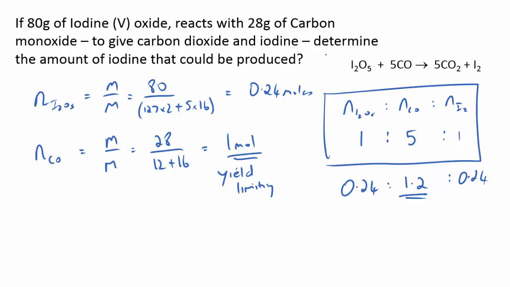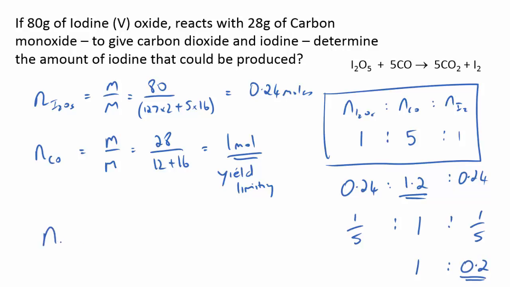Now the question asks us to determine the amount of iodine. We're going to take amount in this instance to be moles, not mass. It doesn't say mass, so we're going to go with moles. So if we look at that ratio, then this is going to be a 1 in here now. We have 1, not 1.2, we have 1. This is what we have. So if we think about what we need, we're going to need 1/5 there and 1/5 there, because the ratio is 1 is to 5 is to 1. So 1/5 times 5 is 1. So ultimately then it means that we're going to, from 1, make 0.2 moles.